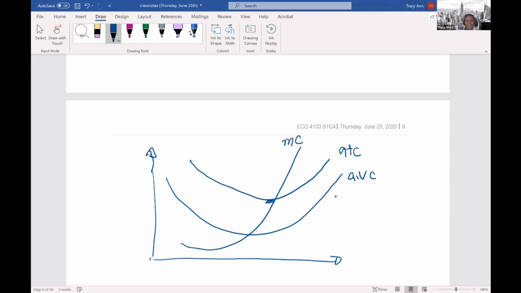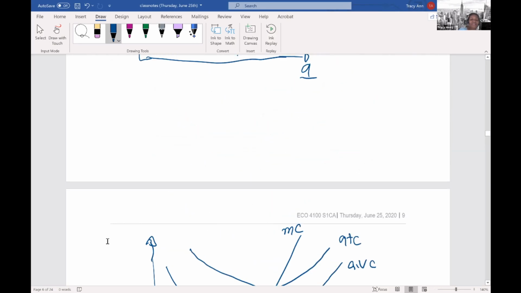To make a point here, your average variable cost will reach a minimum before your average total cost will, at a level of output that is lower than when your average total cost reaches a minimum. So we could call that Q0, Q1. But also recognize that marginal cost is equal to average total cost and average variable cost when these are at a minimum. So the takeaway from this part is to realize that there is a relationship between our marginal cost and our average variable cost. I threw the graph up, but let's look at it. This is AVC, this is MC, and this is your ATC, and these are all dollar amounts.